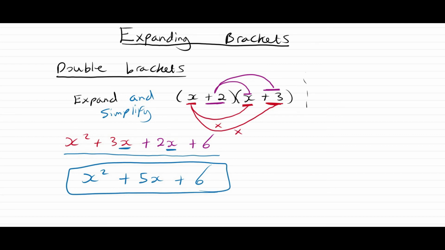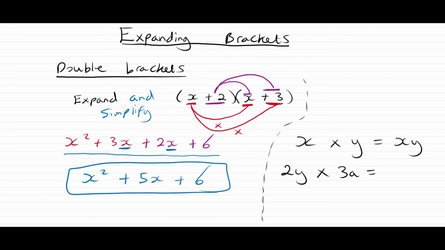Now, the exception that I'm talking about, which I think I failed to talk about earlier, is that if you have something like x and you're timesing that by y, you won't add any indices together. They'll just combine together to become xy. So when you're timesing different terms, different groups, different cliques, they can combine like that. So for argument's sake, 2y times 3a, you'll times the 2 by the 3, which gives you 6, and you'll times the y by the a, which gives you ay. You like to be in alphabetical order usually, because a comes before y in the alphabet.